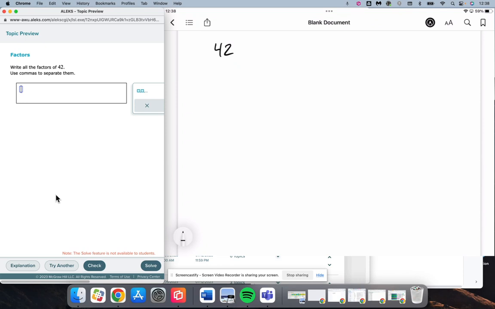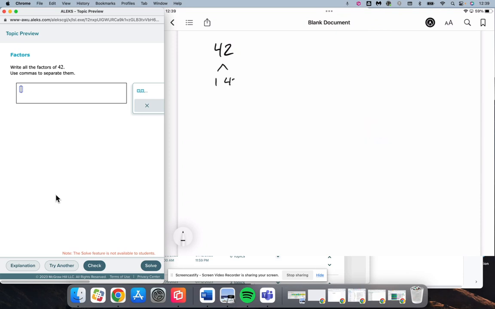Now, a simple way to do this that I have found is just to make what we call a sort of factor tree. Well, this really isn't a factor tree. It's more of just a list. And I like this better than a traditional factor tree, honestly. But I'll just start counting by 1.